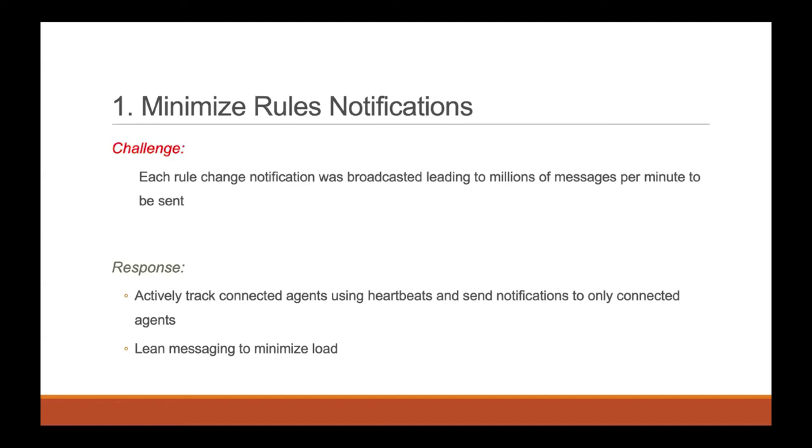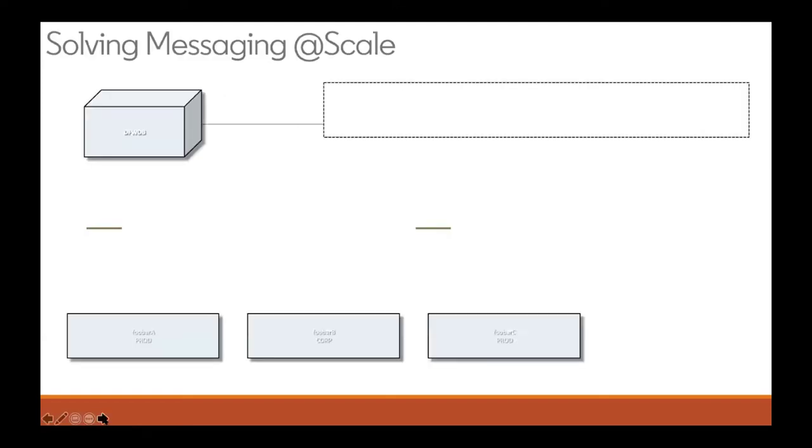Another improvement we made was reducing the payload size of the message. At a very high level, we could classify the messages into different categories. They are heartbeat events, log events, and rule notification events. So we decided on a standard message format, and each message carries a different payload, and if the payload is bigger, the data does not go as part of the notification. Let's see this via a diagram.